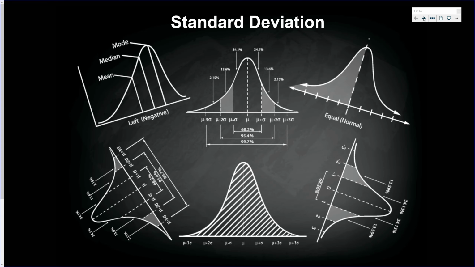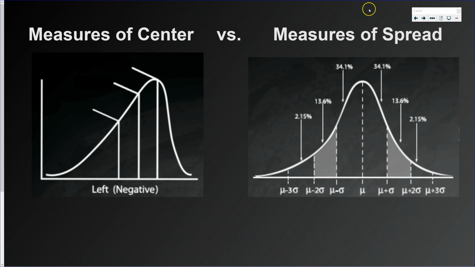So I want to take a moment to explain what standard deviation is so that you can better understand what's happening when you do the calculation for it. In the past couple weeks, we've talked about measures of center: mean, median, and mode. We also threw range in there, but they were all measures of center. So in this skewed drawing here where we have a most popular option there, the median ends up being right here, and because of these outliers over here, the mean is drawn over to the left. We can see that each one of these could be considered the middle of the data in some way, shape, or form. Standard deviation is a measure of spread, so how far out the data is spread from a middle.